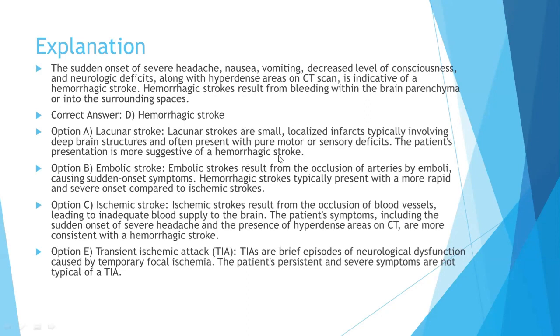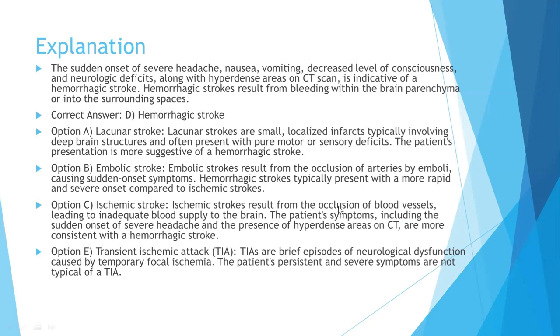Talking about lacunar strokes, which are small localized infarcts typically involving the deep brain structures, they often present with pure motor and sensory deficits. Now, the patient's presentation is more suggestive of hemorrhagic stroke. Talking about embolic stroke, which results from the occlusion of the arteries by emboli, causing sudden onset symptoms. Hemorrhagic strokes typically present with a more rapid, severe onset compared to ischemic stroke.